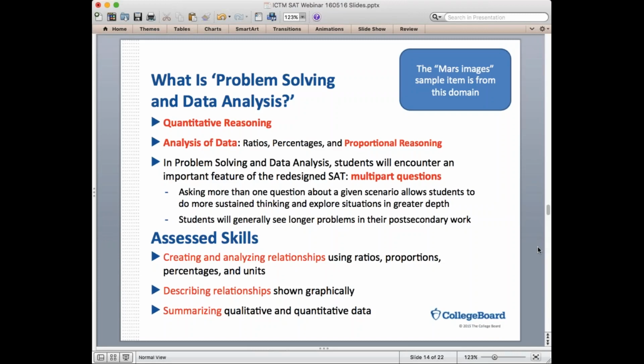So ratios, rates, proportions, units, percents, several questions on the SAT will cover those. And they fall mainly in the middle school standards when you look at a lot of the state standards that are out there, but they're worth making sure students can do before they move into any kind of degree program at college. We also ask questions about univariate data, bivariate data, simple probability, and some statistics questions.